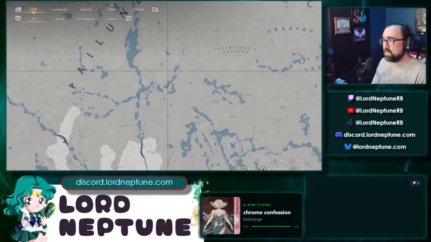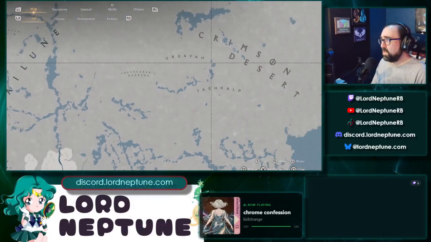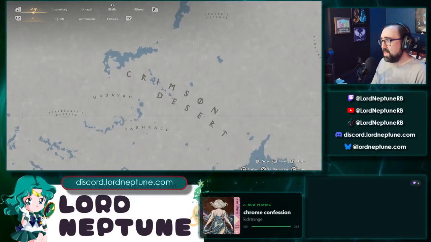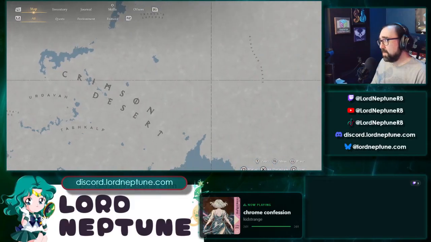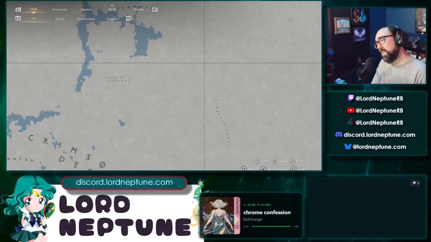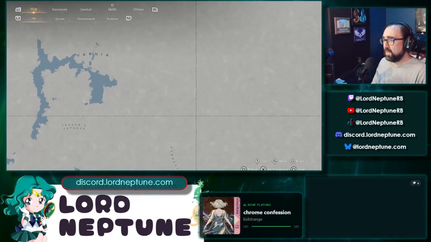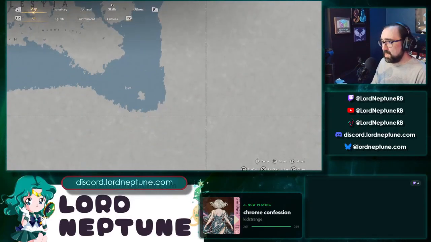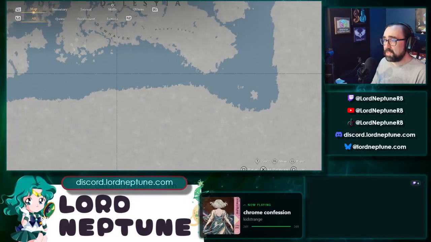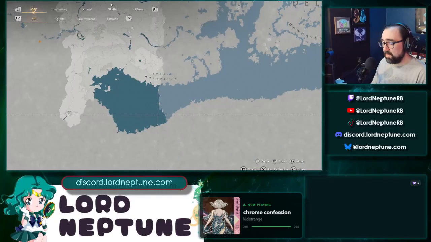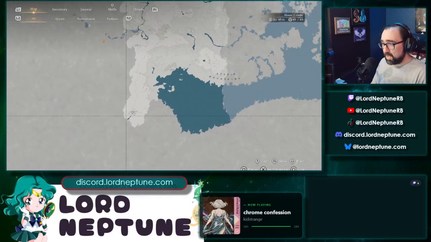Yeah, this map just goes on forever. Crimson Desert's way up here. The namesake of the game is way in the corner. Sunbaked Peaks, Trader's Expanse, Varnia. I don't know where the actual ends of the world are, honestly. I'm assuming this whole area down here is not able to get to. You've got this whole area here.